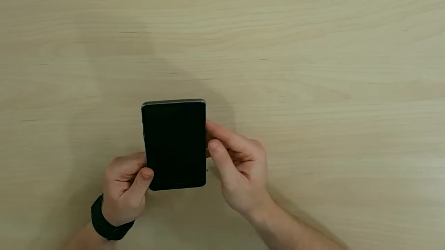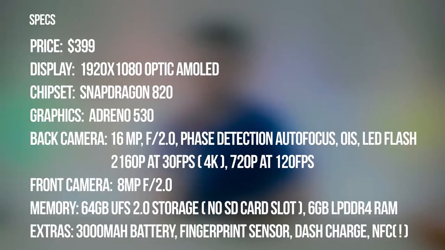Now, you may be wondering about the specs. Those things are all over the place, but if you haven't seen them, a couple that are notable: 6 gigs of RAM and the 820 Snapdragon processor. That is a top of the line processor. That's the same one I believe in the S7 and a couple other phones as well. Okay guys, I'm gonna spend the next week with this phone and I'm gonna come back and give you my thoughts.